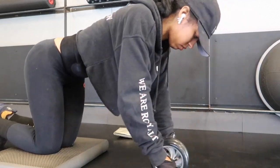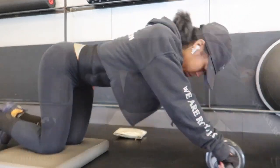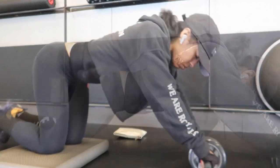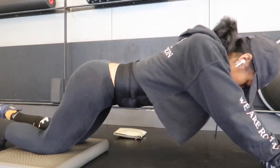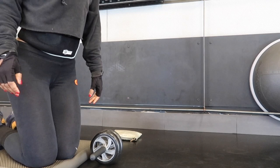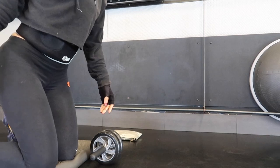I love working on core and doing more body weight and weighted stuff on leg days because it just doubles the effect, I swear. But here I'm doing the ab wheel, and I make sure I'm rolling out as much as I can and kind of letting your hips fall so you get that full weight on you. And I just had to pause the video here. It's super gross, but that clean rep works, and this is proof.